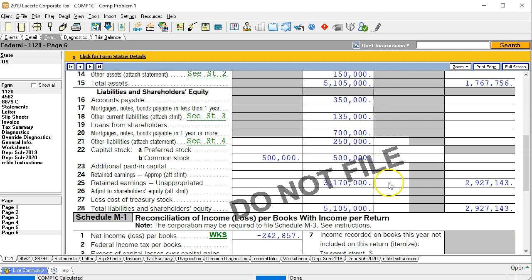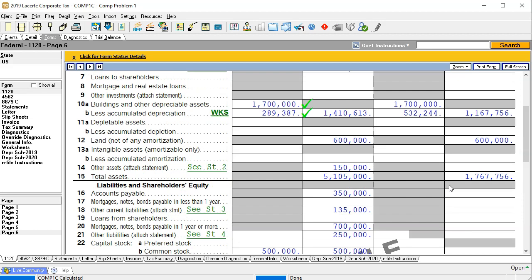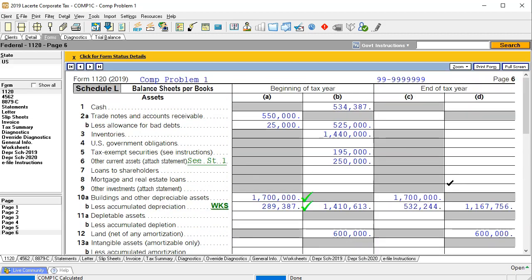And we see that the retained earnings is already populating as well. Again, we want the system to be able to do that ultimately, but it might be a problem so far considering we haven't even entered the income statement yet, so there's no way it could properly calculate the ending retained earnings. So we're guaranteed for that not to be wrong. But we're not going to let that throw us off. We're going to continue pushing forward.